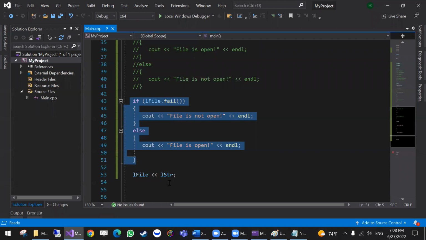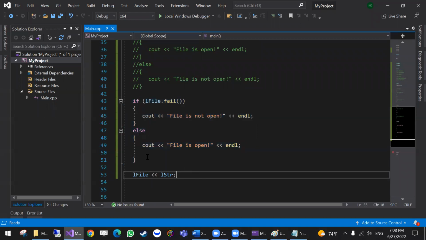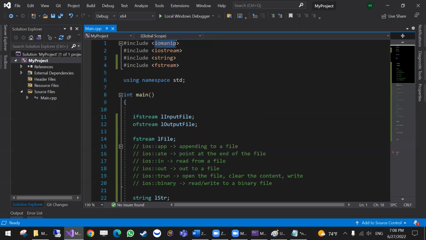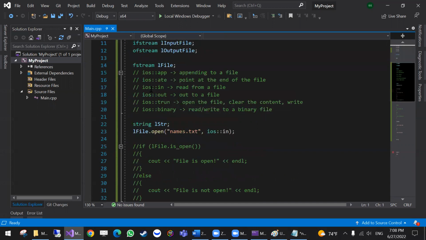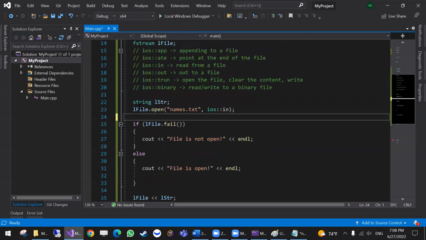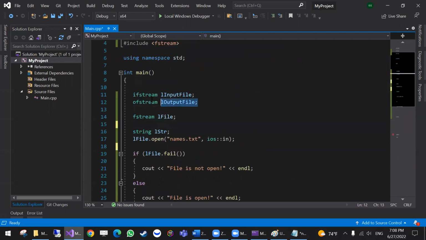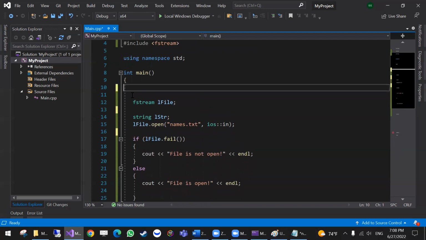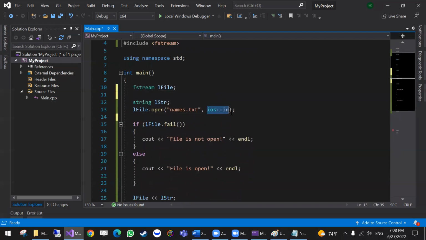Then the next topic is file output formatting. The same way you format with IO manipulators, the same way you use them with cout, you use set width, set precision, etc. You can use them with a file stream. We are no longer specific to ifstream and ofstream, so we are learning about fstream now with modes.